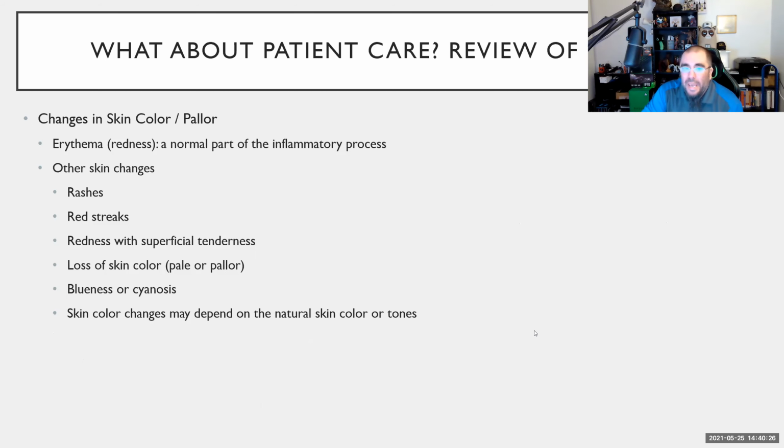Changes in skin color or pallor. Erythema, redness, is a normal part of the inflammation process. It's also a normal part of exercise, right? You all do this when you get on the treadmill, chugging along, your face is nice and kind of normal colored, and then after a while it gets a little red because blood's really pumping. And then after a while your body adjusts to it and goes back to normal, right?